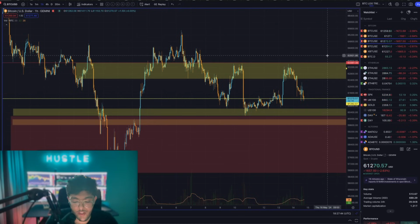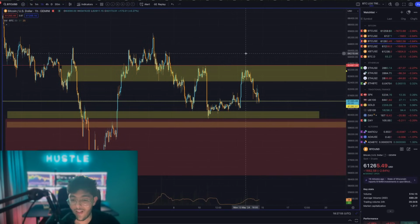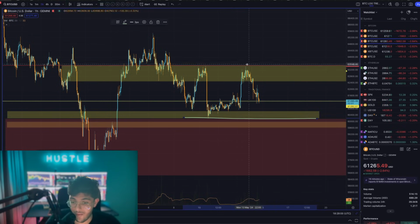Especially given all of the recent circumstances, just the market kind of being left in the dark, just wondering what's going to happen, if the prices are going to be pumping and so on. That can definitely turn things around. And I think that just means we've got very polarized outcomes now, whether we break the bottom or the low. I don't know. It's hard to say, and quite frankly, I don't really care.